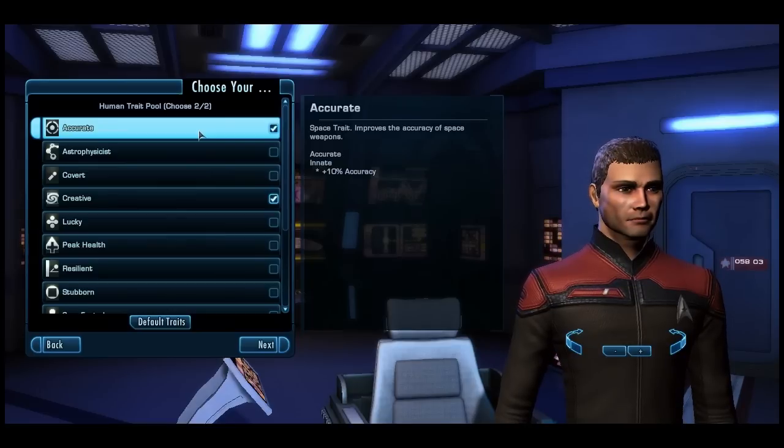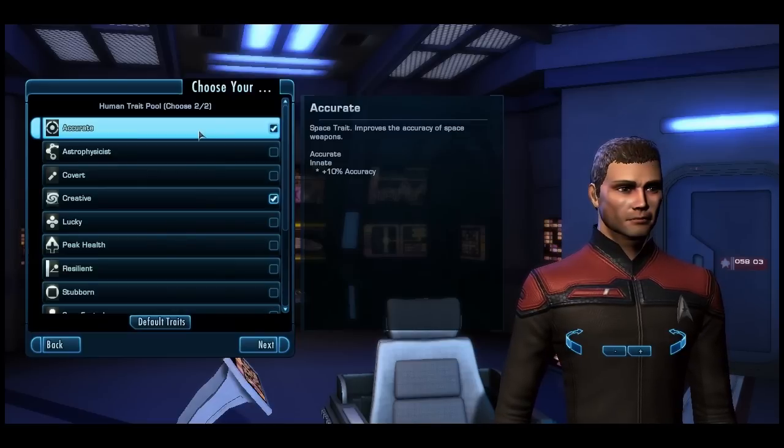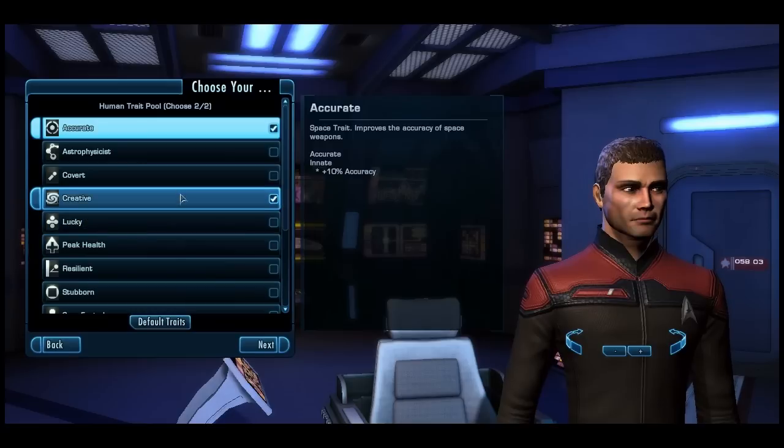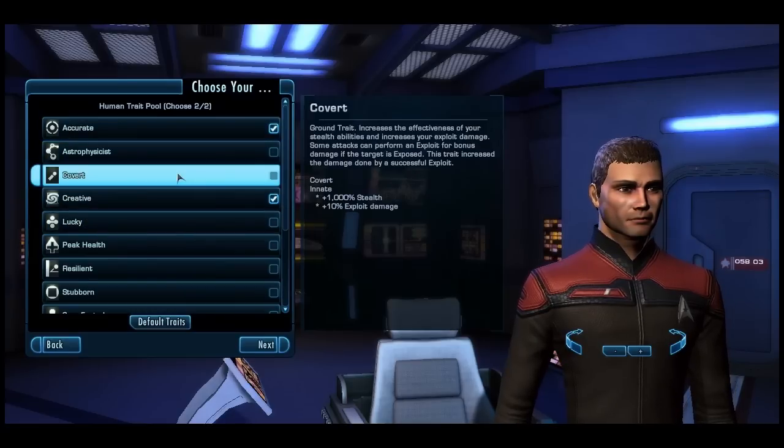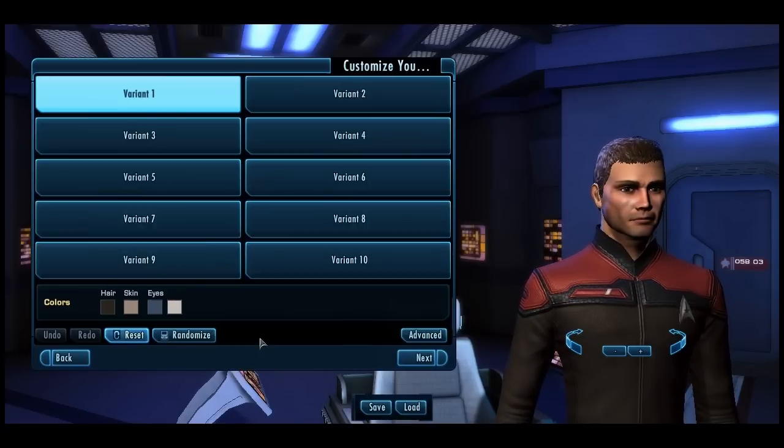I know when I made my first character, I think I did a mixture, but after finding out that I hated ground combat, I just stuck with upping my skills in space combat, and so I die a lot faster on ground. And that's my fault, and I will learn from that. But I think I'm just going to go ahead and stick with these, so let's go ahead and hit next.